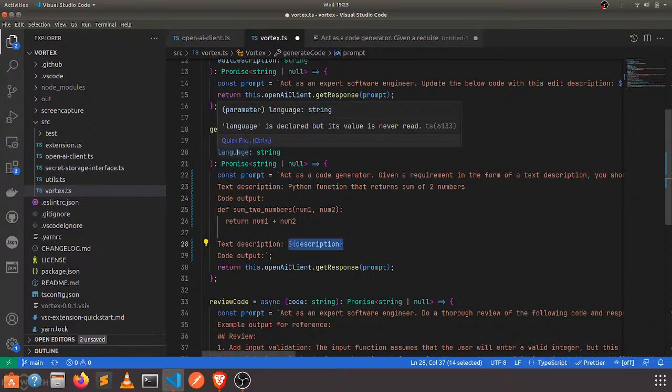So I pass in that language ID, and then I used to send it as part of the prompt, but maybe I'll just add it.